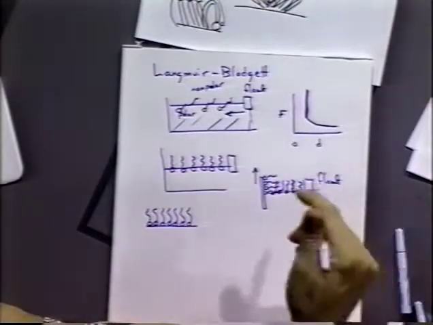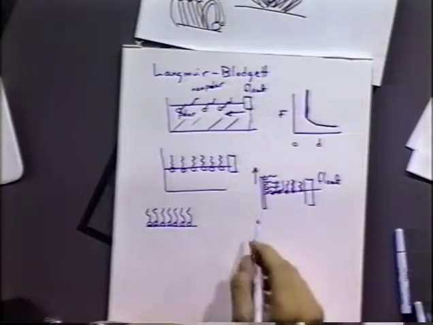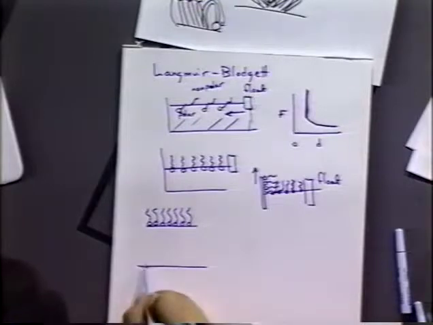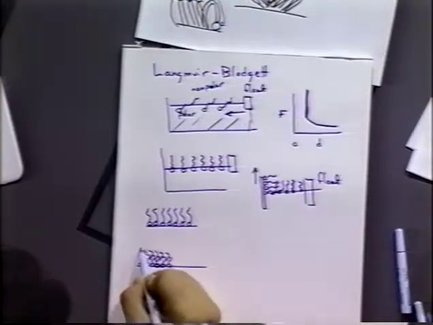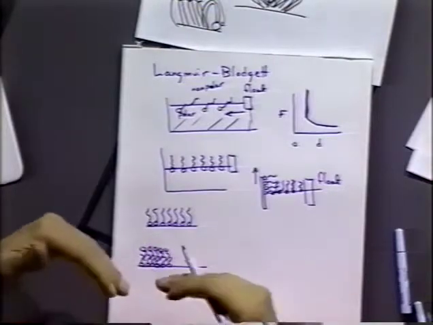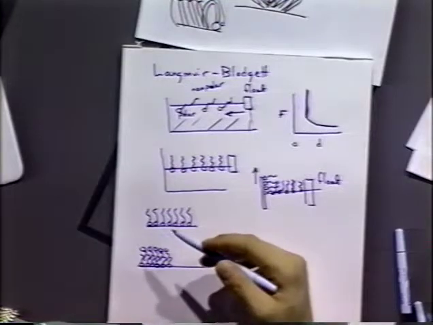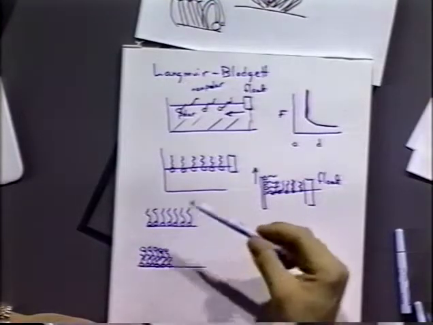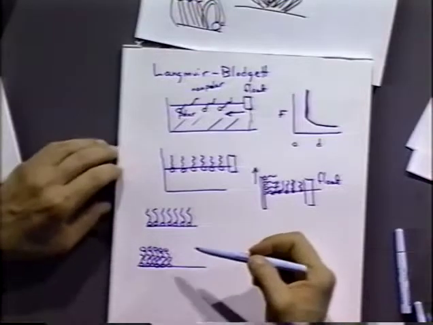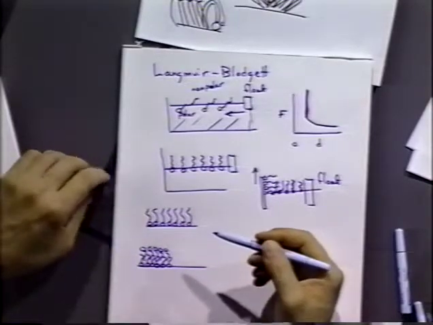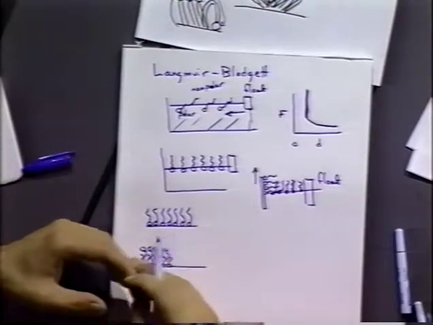The nice thing about the Langmuir-Blodgett method is that you can dip this material in again and again to form multi-layers and so you can make a material where the films tend to stack up on each other and this now becomes an analogy to bilayers and cell membranes and so on. So these are very useful for those biomimetic type systems where you use an LB film to make layers of phospholipids on surfaces and try to examine the processes that are going on there. So you can think about putting in a protein that's a pore protein in the thing and then see how that allows electron transfer or ion transfer in and out of that layer of material on the surface. So this is a very interesting current topic in electrochemistry.